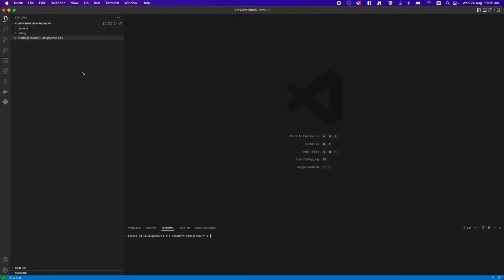Okay, so here we are in Visual Studio Code, and before I get into actually showing you the code, I'll briefly walk you through what's going on with the file system that I've got set up here. I have my CPP file just hanging out outside, but within this working directory, this workspace, I have this debug folder. If I open this up, I've got three other folders in here.